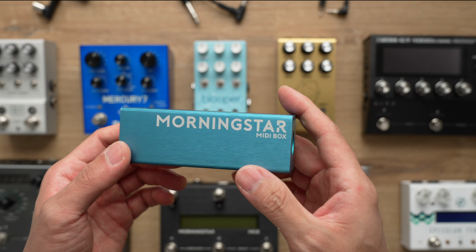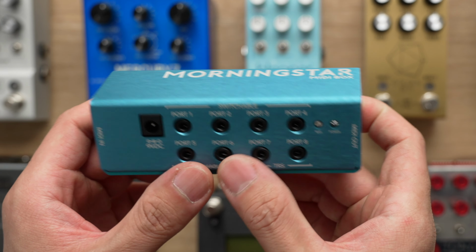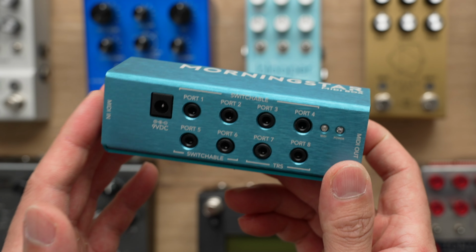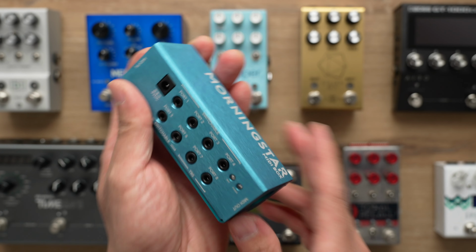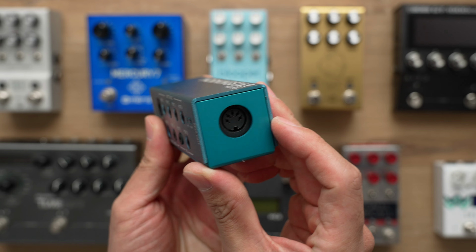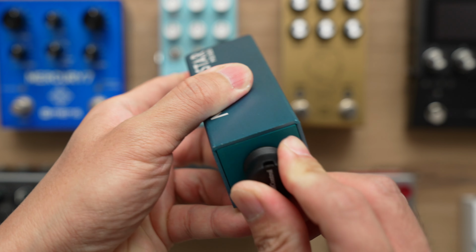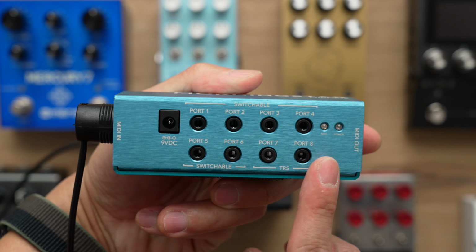There are many options available from different companies, including our own version of the MIDI box that features 3.5mm MIDI outputs to give you the most number of outputs while still being one of, if not the smallest MIDI box available. It also has 5-pin MIDI through, so you can continue daisy chaining your MIDI signal. All you need to do is connect the MIDI output of your MIDI controller to the MIDI input of the MIDI box, and you now have more MIDI outputs to connect to as many pedals as you need.